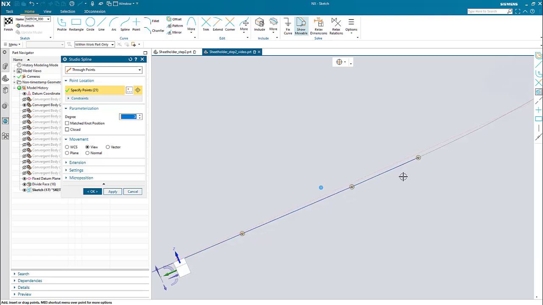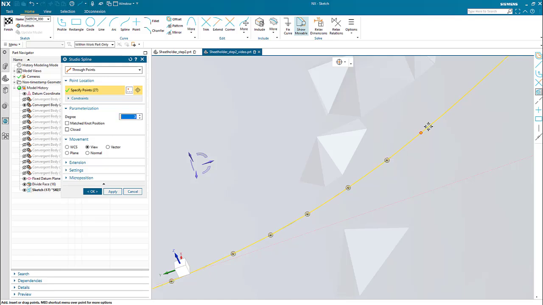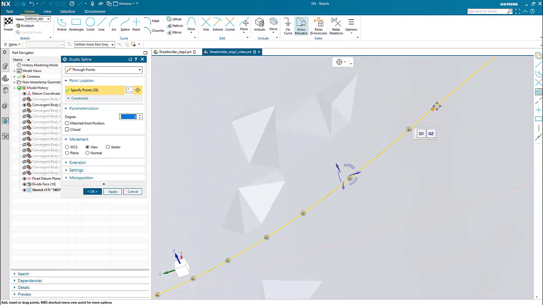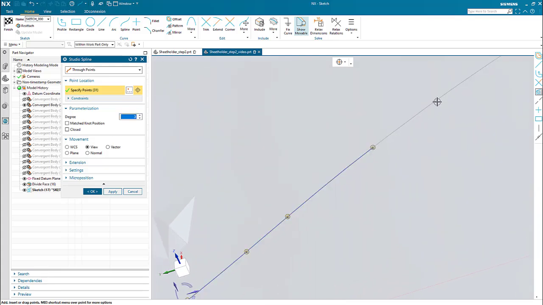Okay, so again, we're trying to follow along the scanned-in face. And you need to make the points a little bit closer together as we start to curve, so the spline is able to better follow this curve.